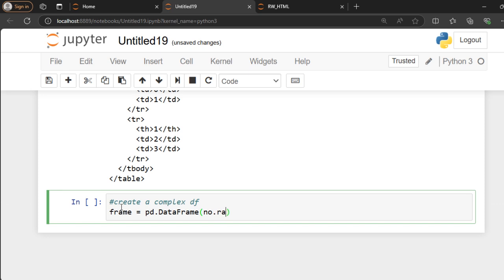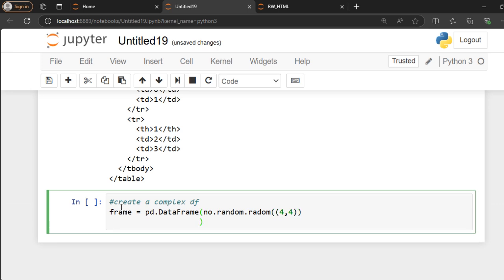I'll be creating a 4 cross 4 array, and under that I'm going to say index, just put a comma here.